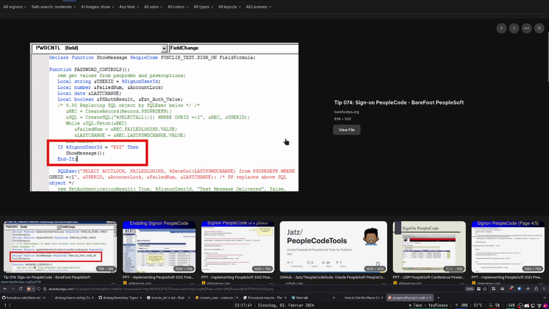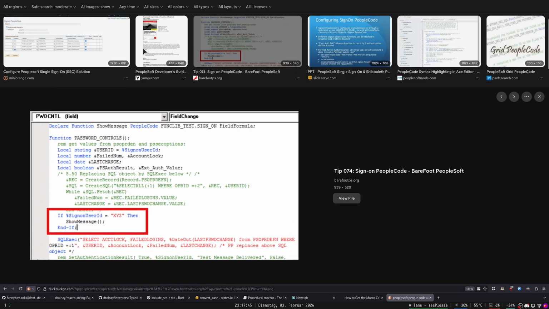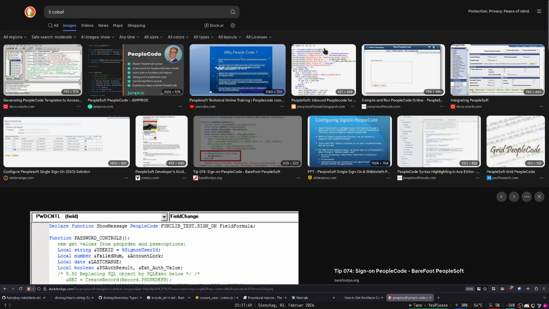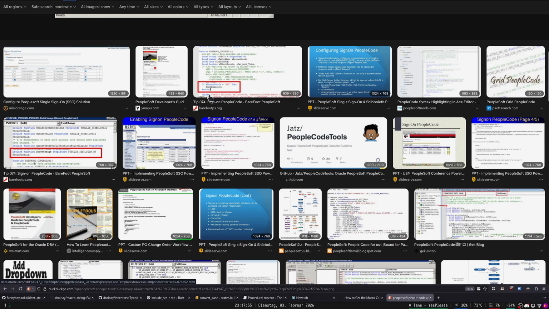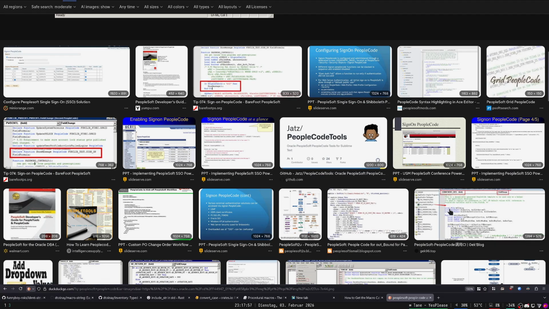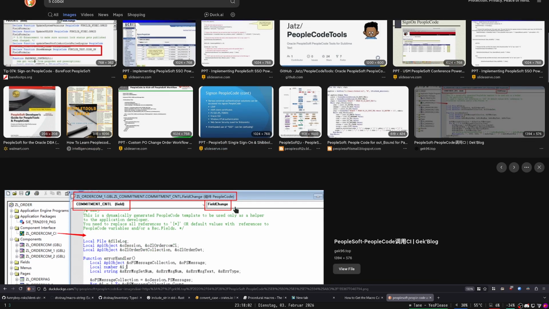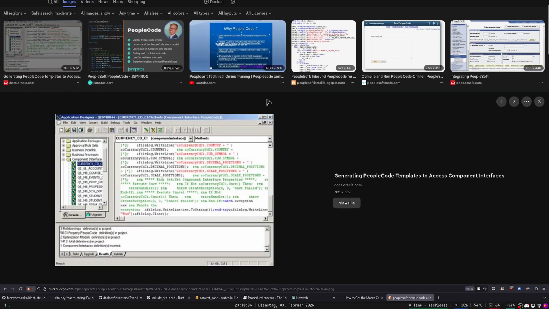Look at some COBOL. Okay. Also, wait. Do you have to use this editor when you're doing people code? Because light mode is sad. That's awful. Also like Windows 7. Windows 95.